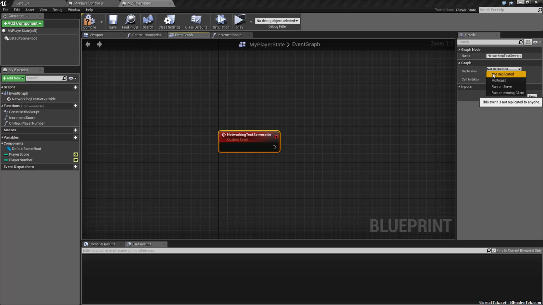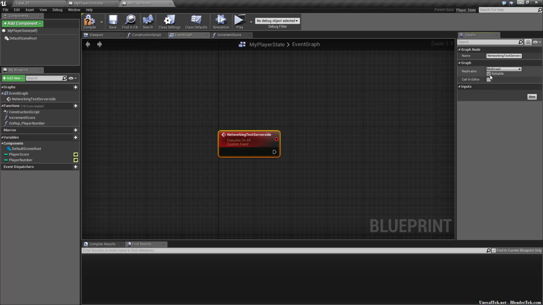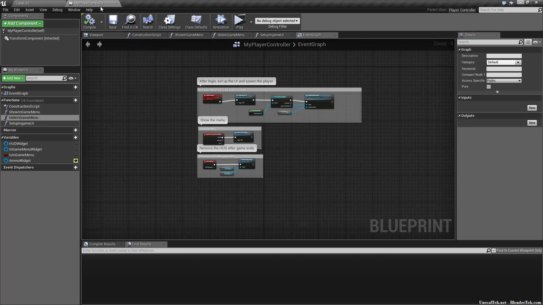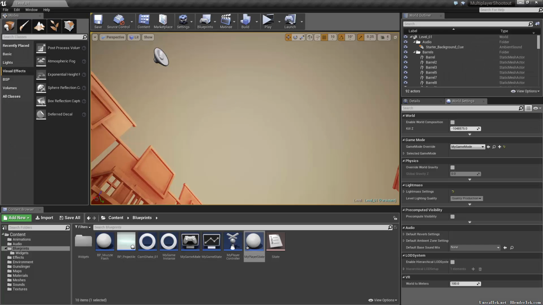You have not replicated, multicast, run on server, and run on owning client. And it also has a reliable check mark, which we will again get into later. So that is replication and the client server model in a nutshell, and that is how you can set up Unreal to test your networking.